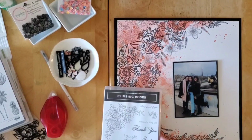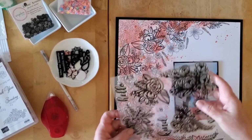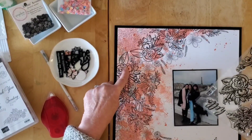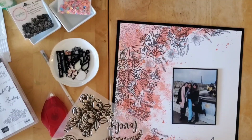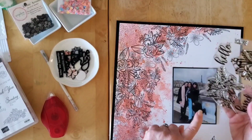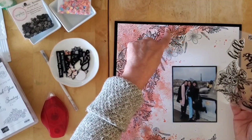So I started with this lovely stamp, and then I went on to all of these gorgeous florals, and I just started puzzling as to where they might beautifully fit together. So I use this gorgeous one that you can see here and here. I also use this one. Now this one you see is perfect because it could also help me branch out as I wanted to do with the stamping as well. So you can see here and here. So to sort of bring it out. And then I brought in, just in a couple of places, this stamp as well, here and here.